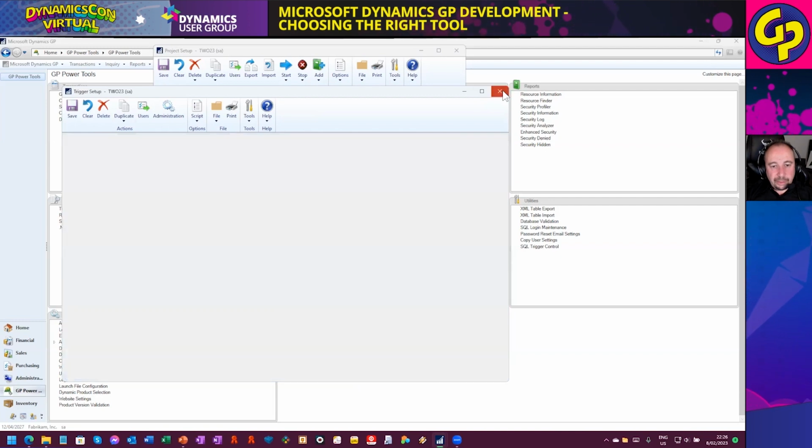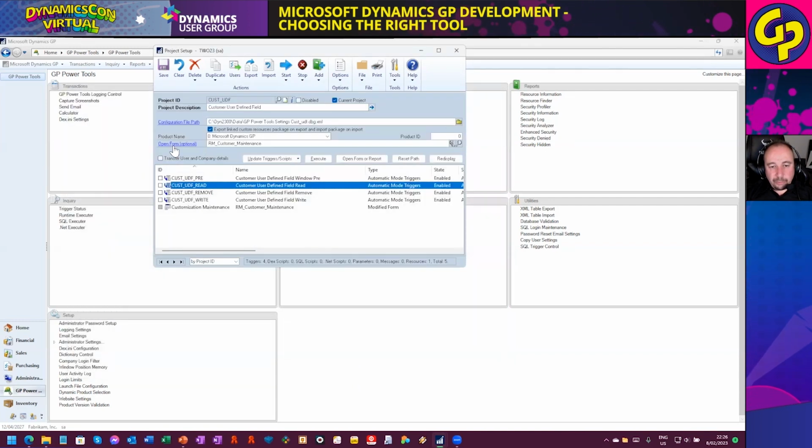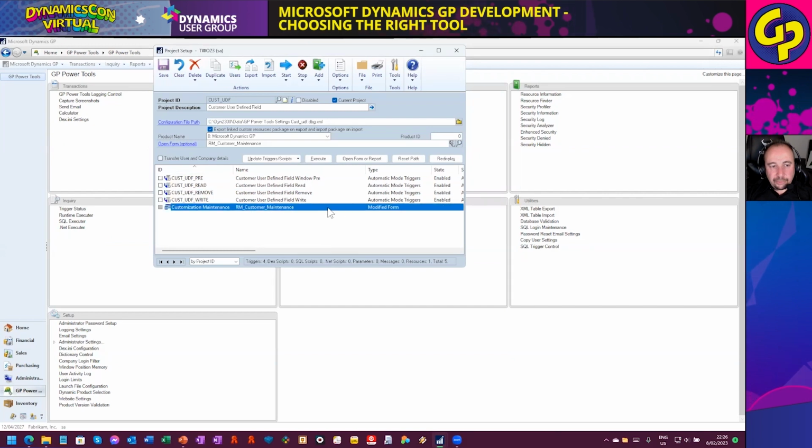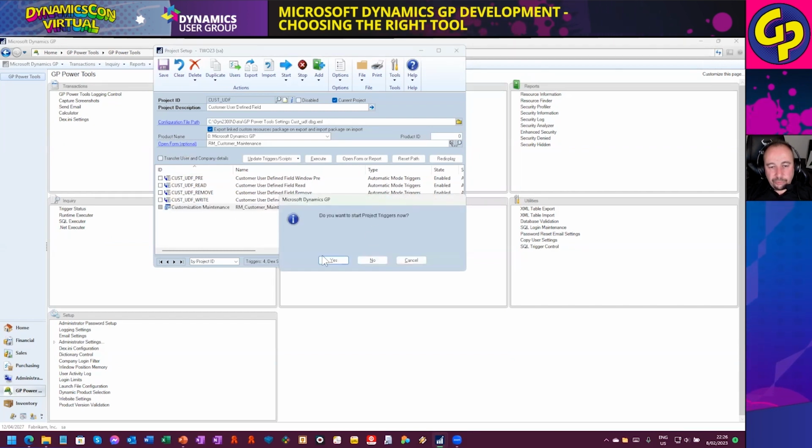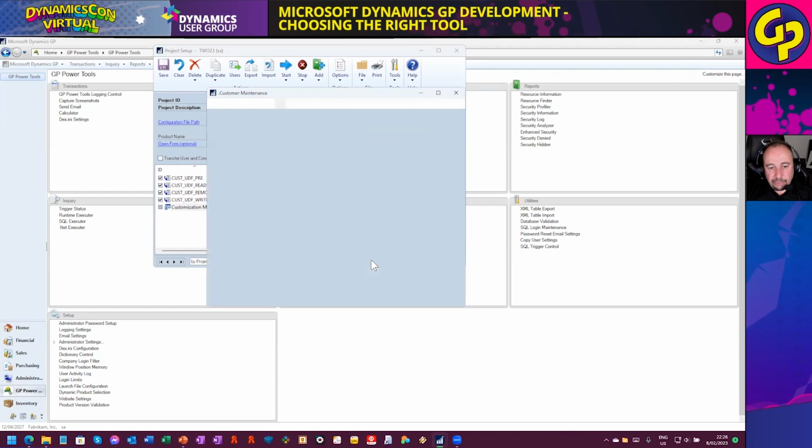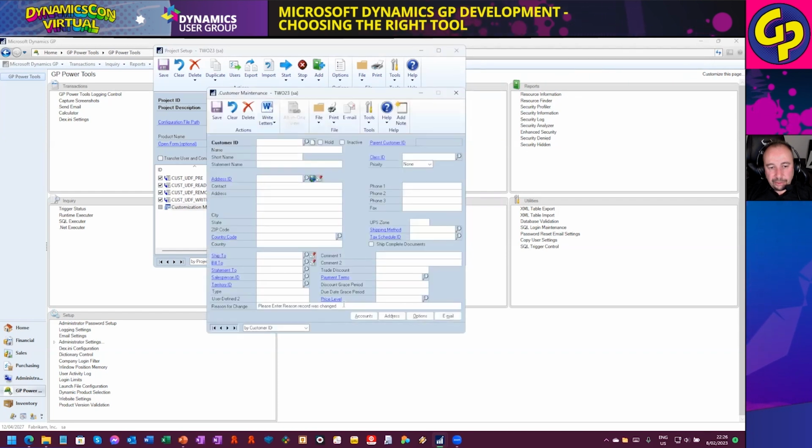So I also have the customer maintenance modified form added. So let's open the form, and it says, do I want to start the triggers? I'll say yes. It says which version, so I'm going to open the modified version, and you'll see it has reason for change here. And if I come back here I can write in this is GP Power Tools and hit save.